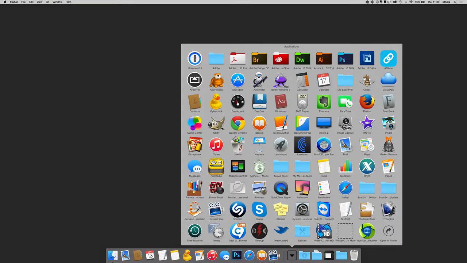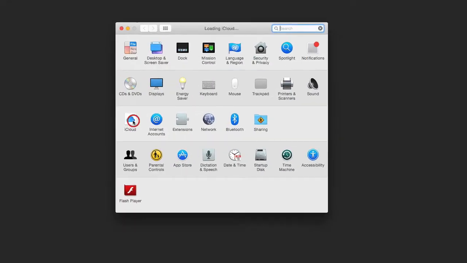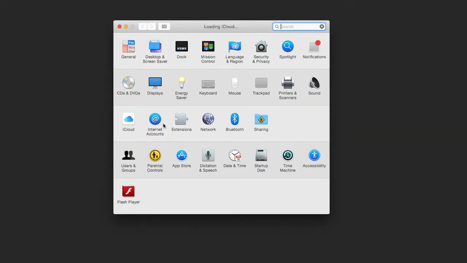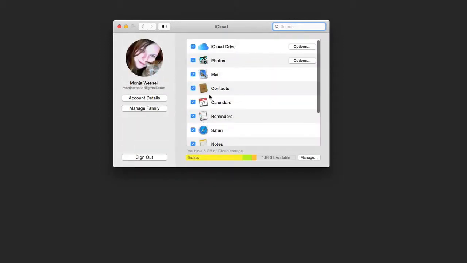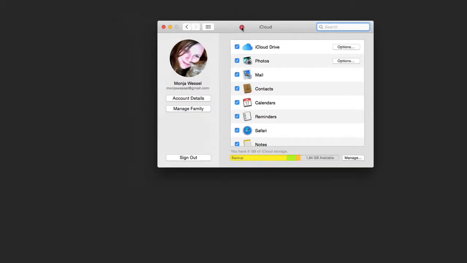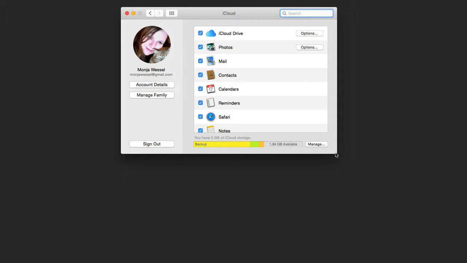In this video, I'm going to show you the iCloud. To open it, you go to your System Preferences, and then there is a button called iCloud, and you go there. If you have already set up your iCloud, your address will be shown here. But if not, you can easily create an address. It will say iCloud address, and you just put your name, and Apple forwards you through the process. Once done, you have your iCloud here together with all the things you can do there.